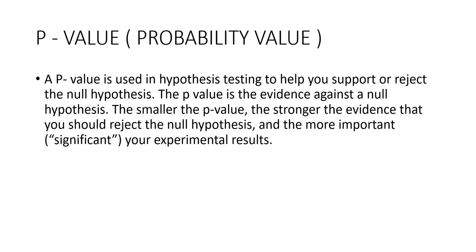A p-value is used in hypothesis testing to help you support or reject the null hypothesis. Based on p-value, we will support or reject the null hypothesis. The p-value is the evidence against a null hypothesis. The smaller the p-value, the stronger the evidence that you should reject the null hypothesis.